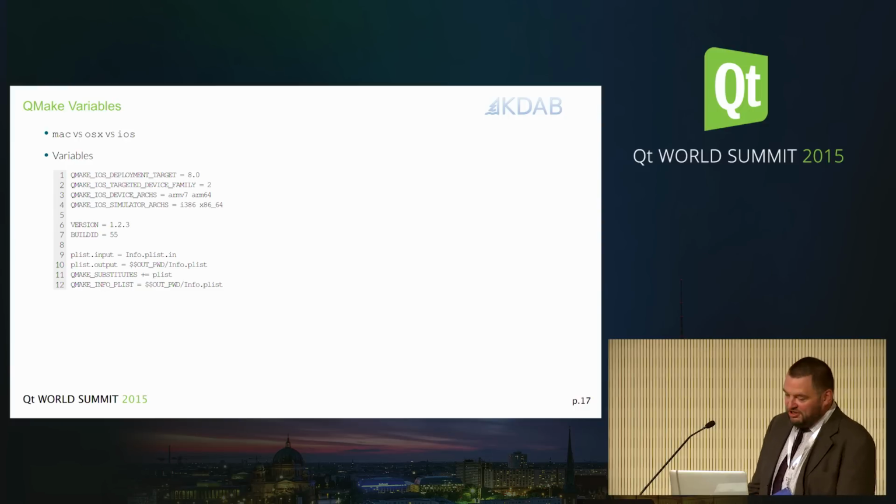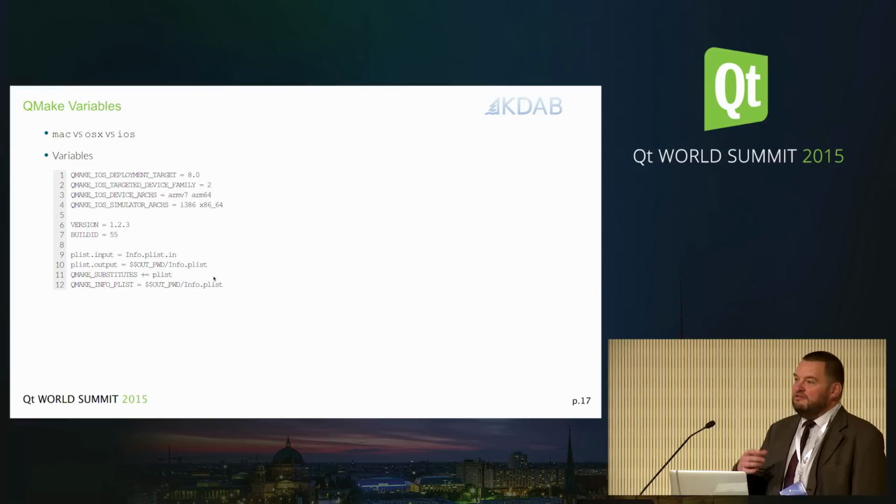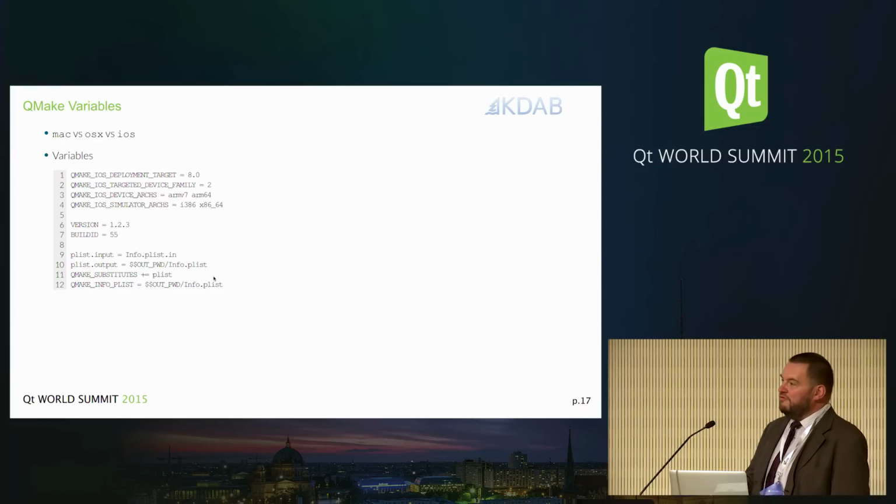In this particular case, I'm using a QMake trick to substitute variables in my plist file for their values when QMake runs. It's quite a useful trick to set a version number and a build number and then use this substitute construct from QMake to replace the values.